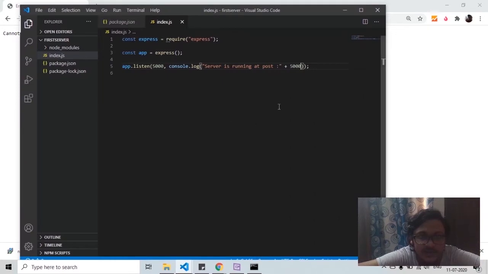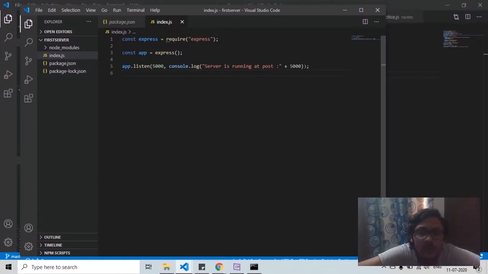So with these 3 lines of code, we have created a server. Now it is not doing anything, but we have set up the server. So this was very easy. Now just basics, this is just one line of command. Let's say you want to do something more here. Usually you don't, but let's say you want to.